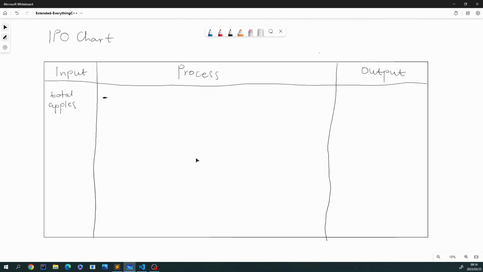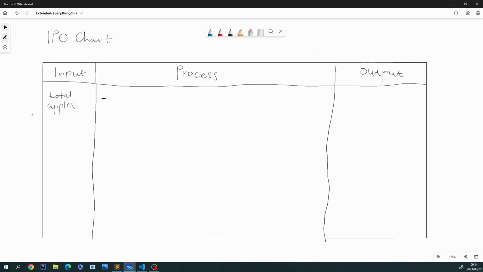So the first process that we'll be going through. An IPO chart describes your algorithm, which is the step-by-step process of solving this problem. Now we have layers, which will be your apples divided by 25. That's the first answer. Second one will be your boxes, which is your total number of layers that will be storing those apples, divided by 6.